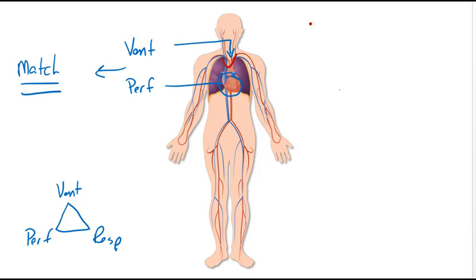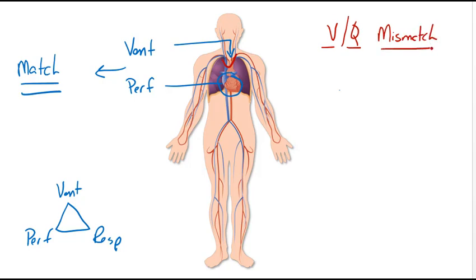Now, ventilation-perfusion is denoted as VQ. I don't know why they used a Q, so don't ask. But VQ written means the relationship between ventilation and perfusion. So, there's a concept called a ventilation-perfusion mismatch, which means that you have one, but the other is lost.